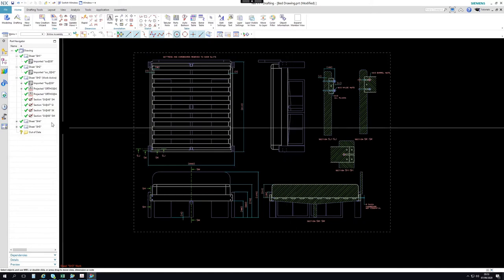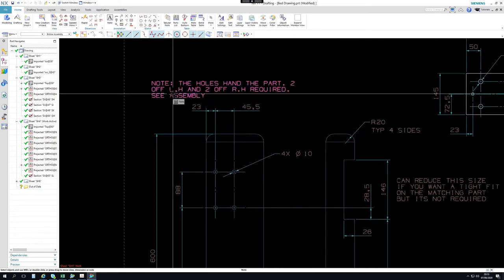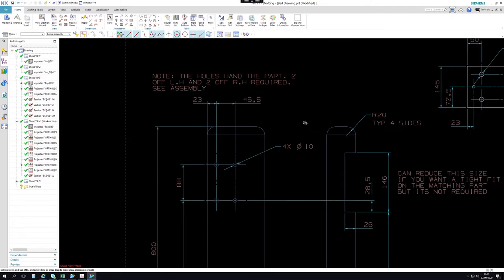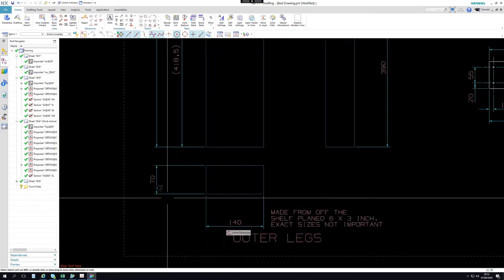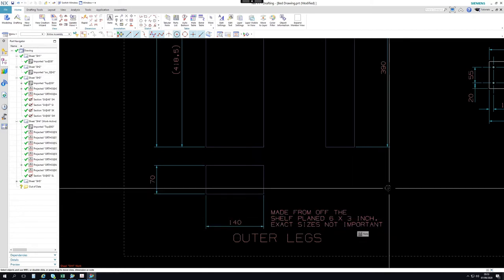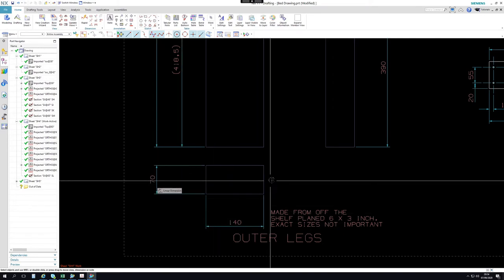Right, so we're going to the detail of some of the components. So we've got the leg, the actual leg. We've got two parts left hand and two parts right hand. And this is the detail for the leg. So the outer legs are 140 by 70, but it's actually made from 63 inch. The exact sizes on this aren't important. So I bought 63 planed wood, and that's what it's come out at, 140 by 70.